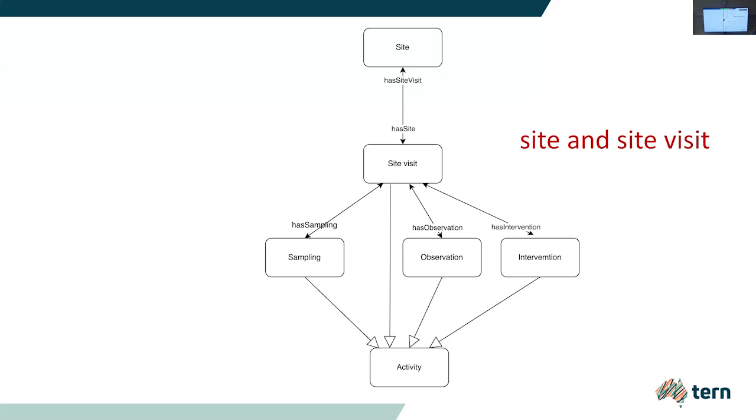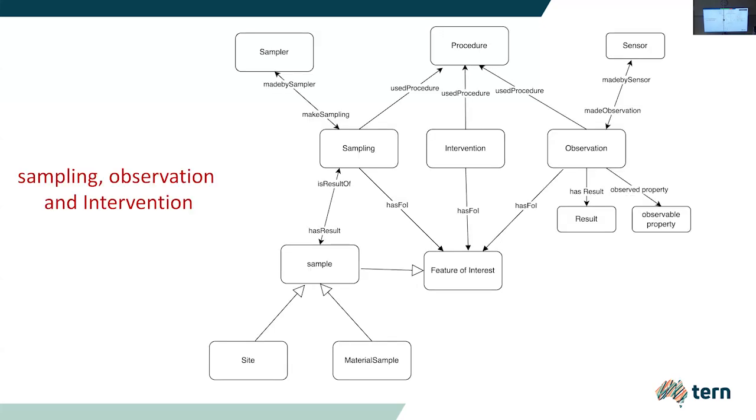Okay, they go and do the observation, they do some sampling, and then they do some intervention. And then for each of those activities, they look at the feature of the thing. So for example, the feature of interest is like you are looking at an individual plant. Assume that you want to do the survey of every plant in that plot. Okay, so the individual plant is a feature. Assume that you are looking at the entire community-wise. Okay, I'm looking at only the count in the community of the species plant community. Then the community is the feature. So that is the feature of interest.